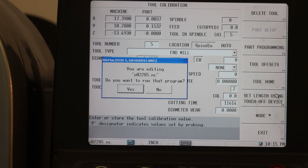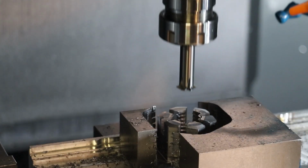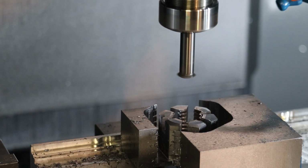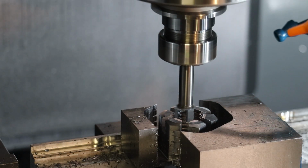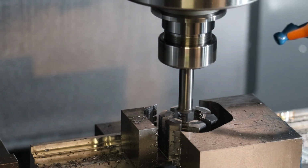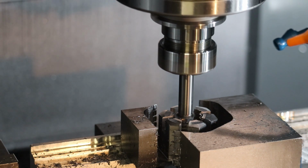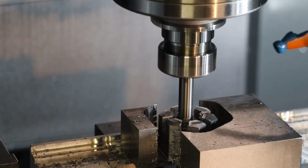Okay, so let's go ahead and run this. Actually, before we run it, I always like to raise the tool up out of the part. And everything looks good so far. I'll increase the rapid a little bit. Okay, that looks good. Now I'm going to increase the feed so we can feed down into our helix and do a 5 thousandths offset helical cut on this 7-pitch thread.